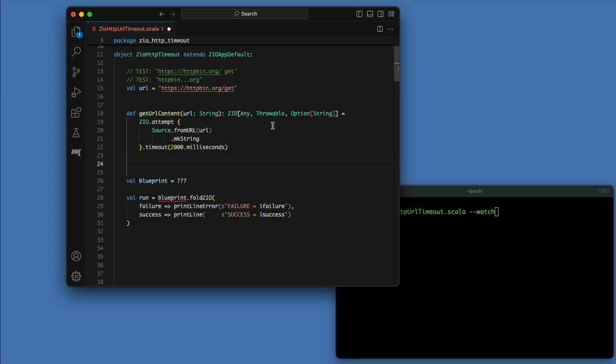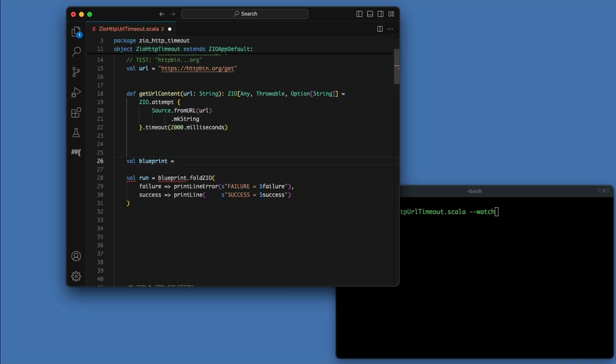And now that this ZIO here is going to have a throwable in the failure case and an option over here in the success case, what I want to do eventually is to create a function to handle that and basically get rid of the option in the success case. So I want to get back to what we had before, which is the ZIO of a throwable and a string, but I want a more general solution to this problem than what I had before. And specifically, I don't want to use timeout fail. I want to use something that's more general.